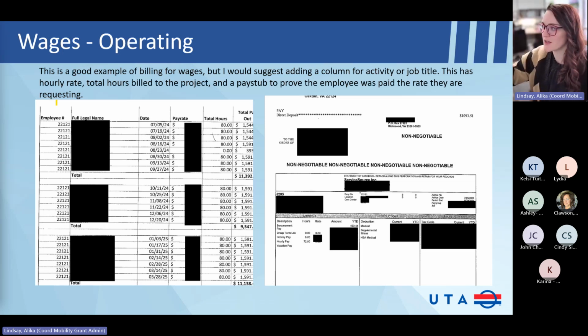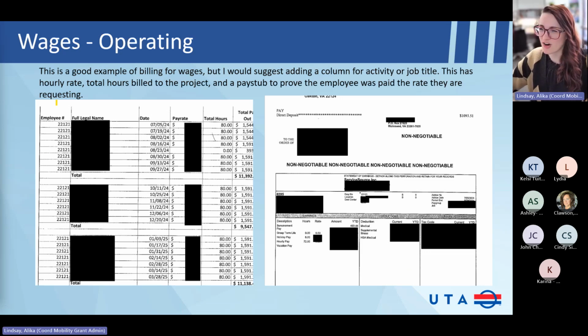I don't know, something that tells us what they were doing for the project, and then what their pay rate is and how many hours they worked towards the project. And then you can also have a column for your project code or, if you have different grants, how you separated them by project.